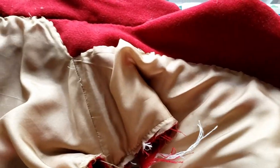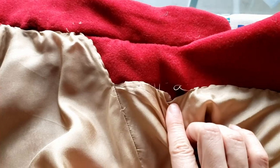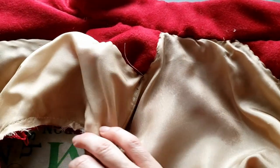Because of the way I sewed in the collar and the front facing, I decided the easiest way to line it was to lay it in and hand sew it. The lining looks really messy in this shot, but I promise it looks neater after pressing it.